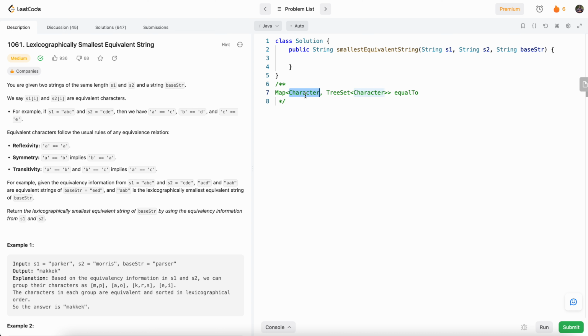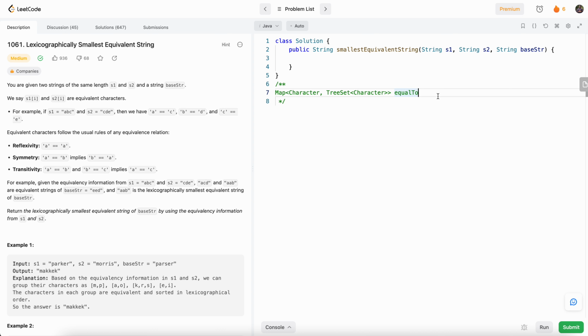If it's there, we pick the first character from the tree set and append that to our output. If it's not in the map, we just pick the letter itself. So overall, from S1 and S2 we'll create this map, and then from the base string we will read from this map and construct our output.